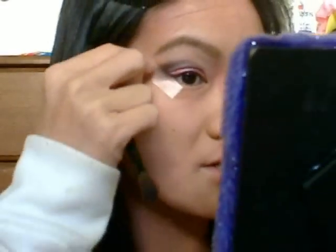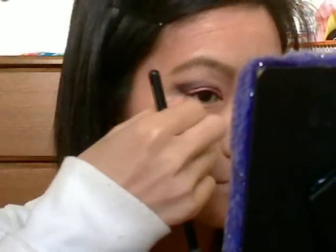Now go with my blending brush again and blend the top of it. Let's see, that's around even. And then you can take off the tape right now if you want to. And you see that sharp edge? What am I saying? Okay, I'm just going to close this pigment before I knock it all over my carpet.